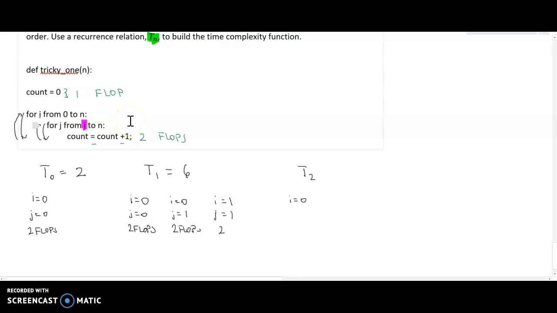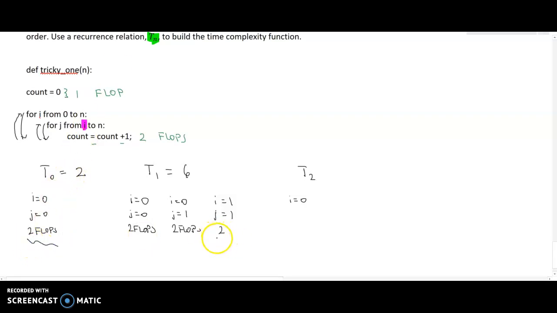As we seek to wrap up this example, we're looking for a pattern in the Tn's. So we want to see how we count the number of additional operations that it takes to get from, say, T0 to T1. So we're going to do this for T2 to see if we can establish a more concrete pattern. One of the things we should note is the final run, if you notice, seems to run one time.